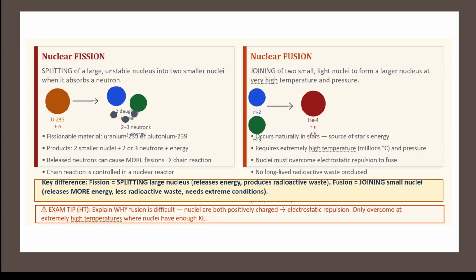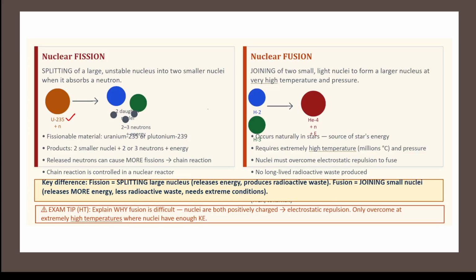Now nuclear fission and fusion, this is only for higher and single science students. Fission is when a nucleus splits. So a bigger nucleus like uranium-235, when it's bombarded with a neutron, would break into 2 daughter nuclei. Daughter nuclei are the smaller ones that the bigger nucleus breaks up into. Fission, in which the bigger one breaks, ends up producing radioactive waste.